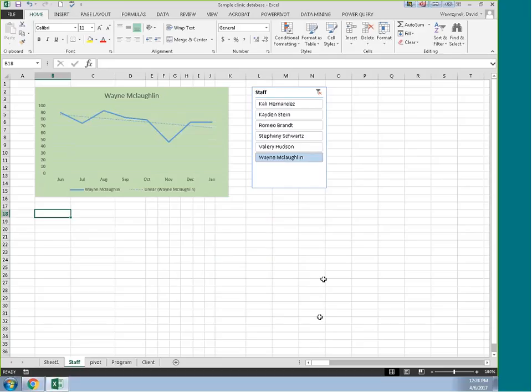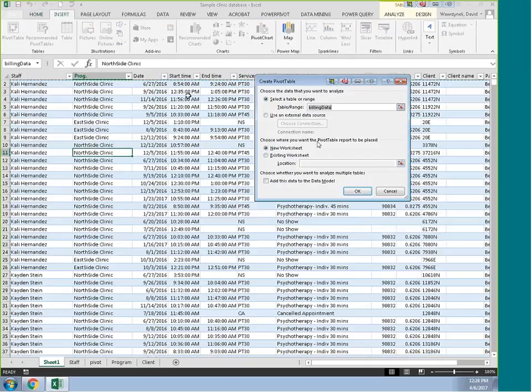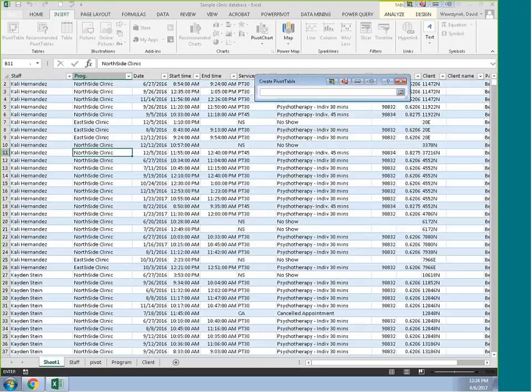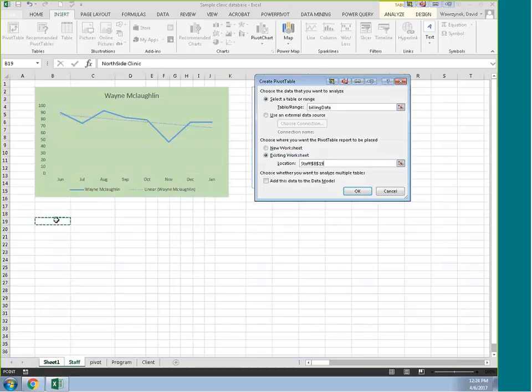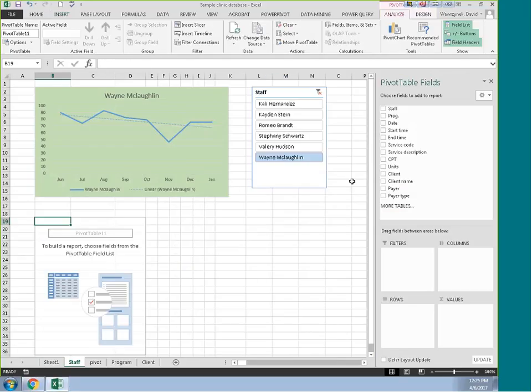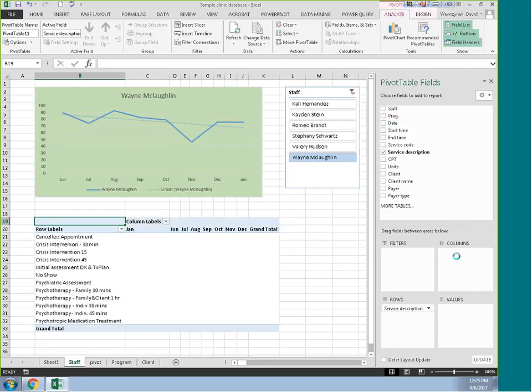So I'm going to add another pivot table to this, because I want to be able to look at the service delivery pattern. So let's go back into our sheet, basic stuff, insert, pivot table, existing worksheet. Oh, I want to go over to here. I'm going to go back into my staff. I'm going to put it here. I'm going to press Enter. And my dialog is going to come up. And now I'm interested in service description. I'm interested in date. Put it in my column.